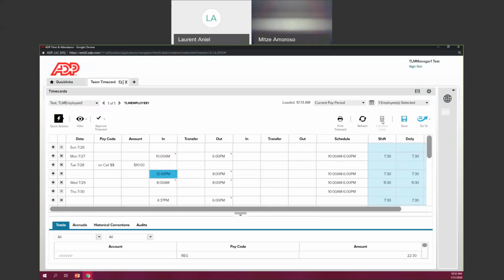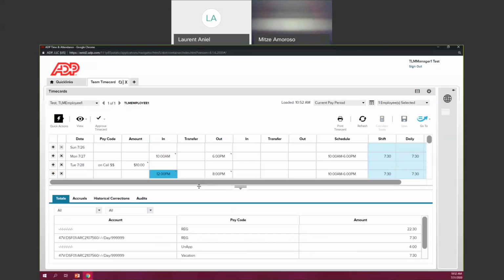I'm going to simply click on Calculate Totals, and you can see now that my Tuesday has 7.5 hours for that shift, plus $10 worth of on-call pay code right here. If that looks good, I'm going to go ahead and click Save. Let's click Save right there, and I'm going to make this a little bit larger. For most of you, you're probably going to have more real estate on your time card. For this recording, I've taken this a little bit bigger, so that's why it will look a lot larger than many of your normal screens right here.